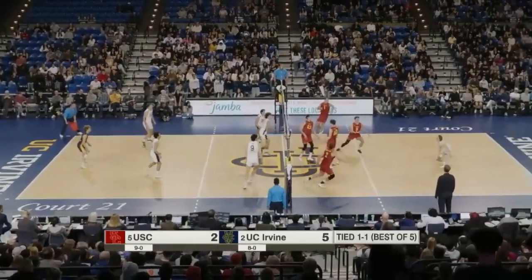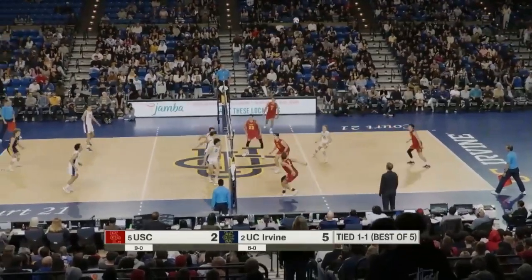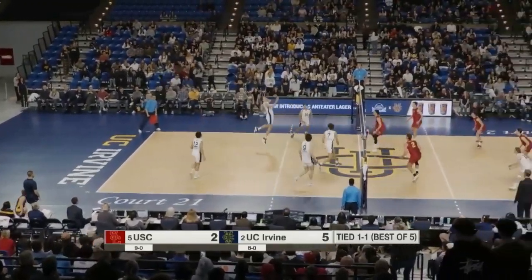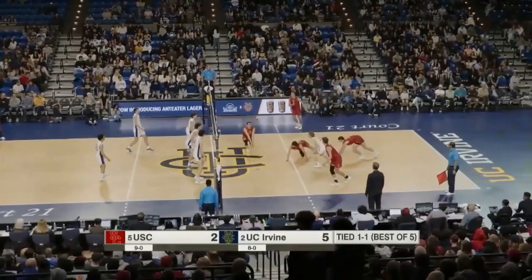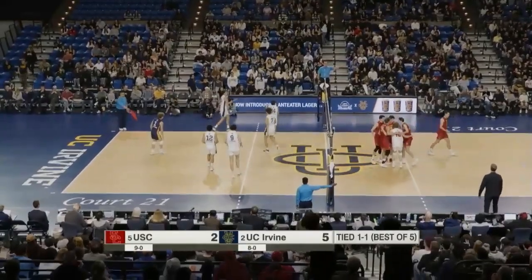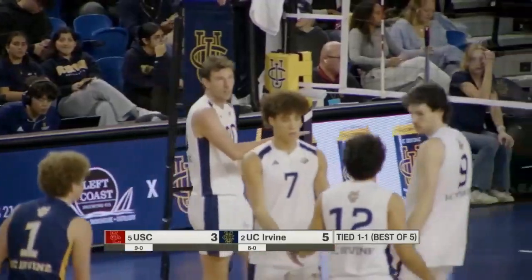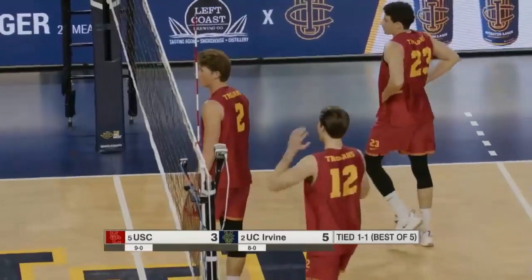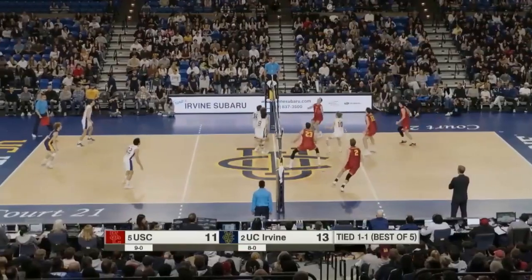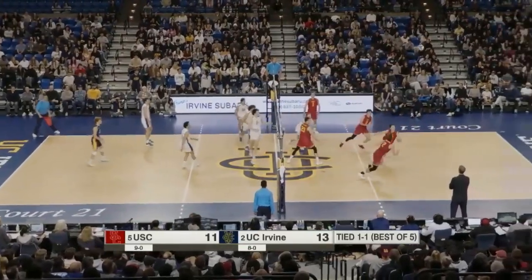Blanchette in the middle to Jennis. He's blocked. Picked up by Foley. Blanchette outside to Roberts. Dug by Carlos. Saved by Aitken. Down ball by Hano, picked up by Blanchette. Jennis picks it up. Cross-court rip on the one-step approach by Roberts. Roberts doesn't seem like he has to jump, but he's still fully right side. Klein inside sets it through the block, goes back to the Trojan side.